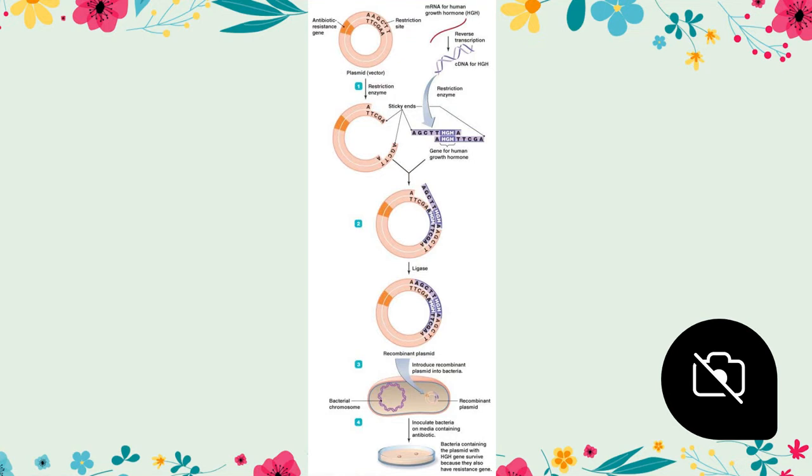So we can see here kind of the steps that go through to get a recombinant gene. So we've got a plasmid, and our restriction enzymes come in and cut the plasmid open. Then our DNA comes and attaches itself to that plasmid, the selected DNA, and ligase comes and forms the bonds. That plasmid is then inserted into the bacterium, and that bacterium is grown. So in this example, once that bacteria starts growing, it can start producing the human growth hormone, which we use for people that struggle to produce that hormone on their own.